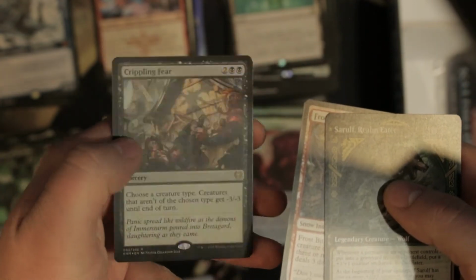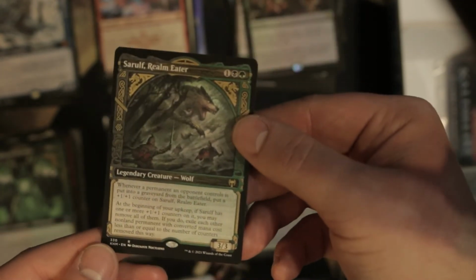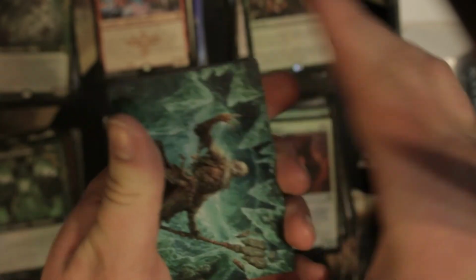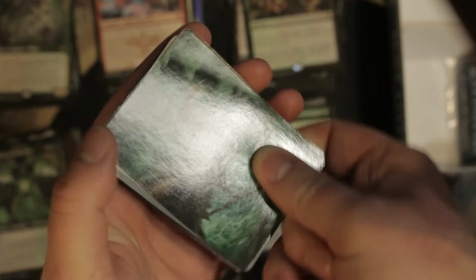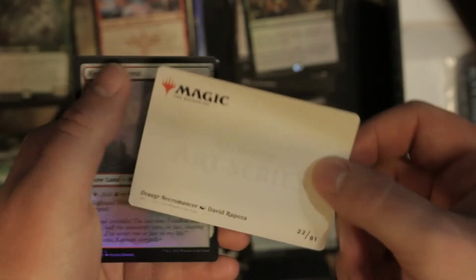I got a foil rare for Crippling Fear. But the Realm Eater is definitely a showcase rare. Awesome. Purely awesome. So it's interesting just seeing how rare it is overall to get a showcase. So it's not like you get one every single pack. Don't know who you are. Who are you? Drog Necromancer. Who?